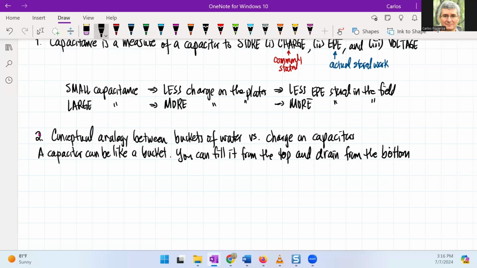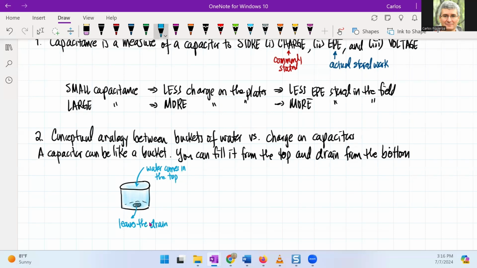So if I look at a picture, we could imagine that we have a bucket. So let's say this is our bucket right here. And as I'm looking at my bucket, I have a drain right here. Now, if I pour water into this thing, what do I see? Well, water comes in from the top. And then it leaves through the drain here.